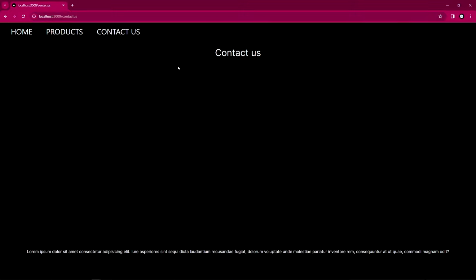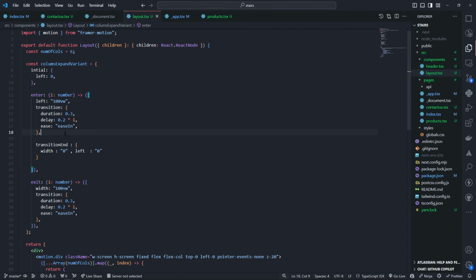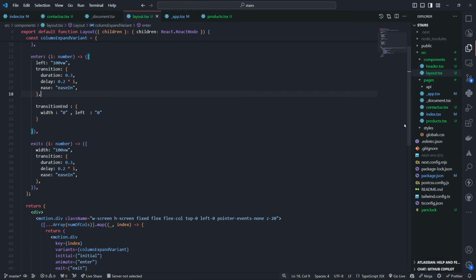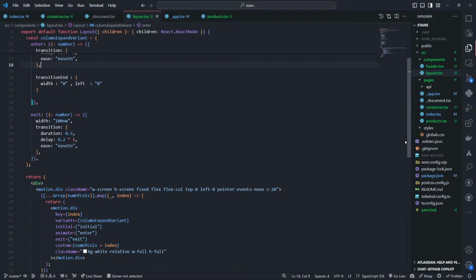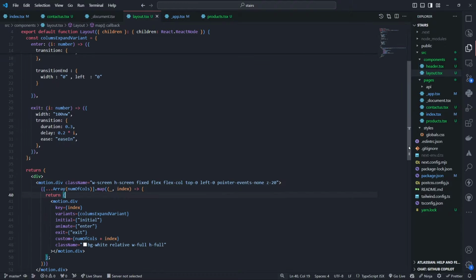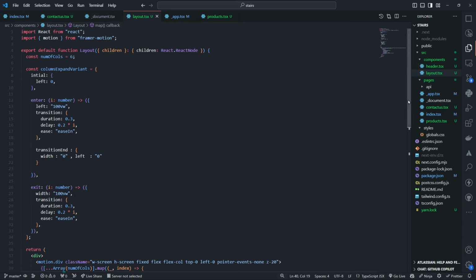The exit and entering. So I think if we take a look at what we currently have here, we actually have something quite similar, right? It just takes more trying to tweak it and play with those values, which are your duration, your delay, and also the ease in and ease out values. But I think with this, the general and basic knowledge of how to create such a transition across your pages is established. Without wasting much time, we'll call it the end of this particular video.